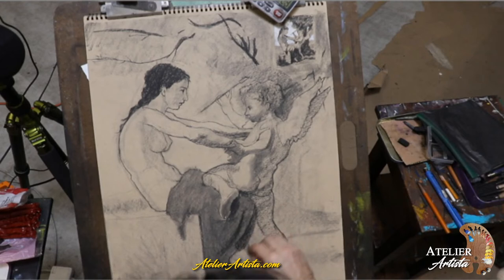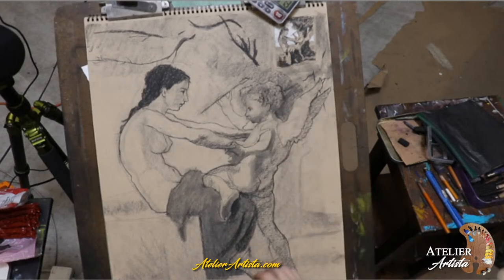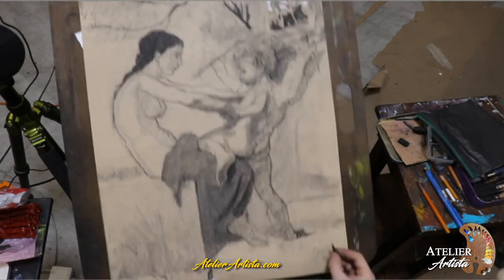I guess that's not really intuitive. All of this is in shadow, so I need material on there. It's darker than the paper. Remember from up here how dark everything is? I need to add it. There's a couple spots in the ground that catch the light slightly, like a little triangle down here. I can just erase that out later. But for now, just add dark. When I squint my eyes, all this grassy area behind Eros is dark, so I need to darken it. There's no way around this here.